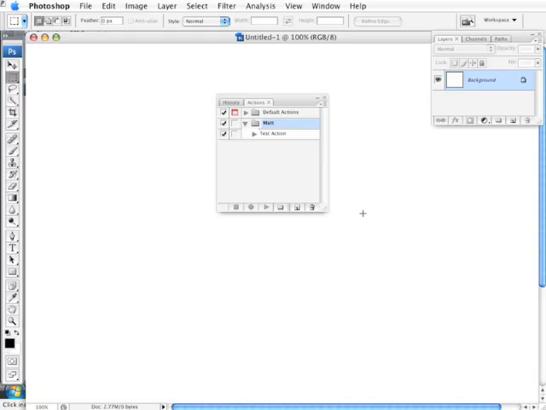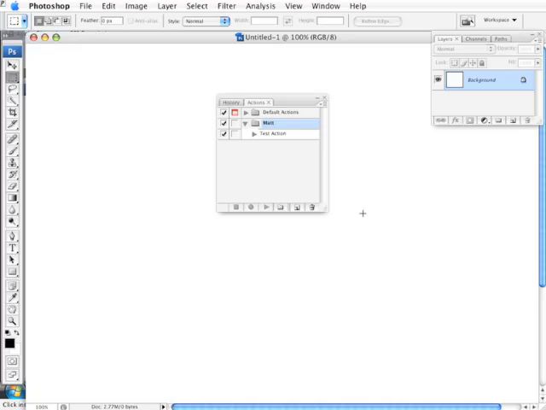Alright everybody, as a new version of Photoshop comes out, one of the things that we like to do is give you an idea of what you're going to need to do to upgrade, because we'll often get a lot of questions on that from people that upgrade from CS or CS2 and move to CS3. They'll open up CS3 just to find out that any custom brushes, any patterns, any actions, any kind of presets that they've created in CS2 are now gone inside of CS3. So what I want to show you here is how to move those things.